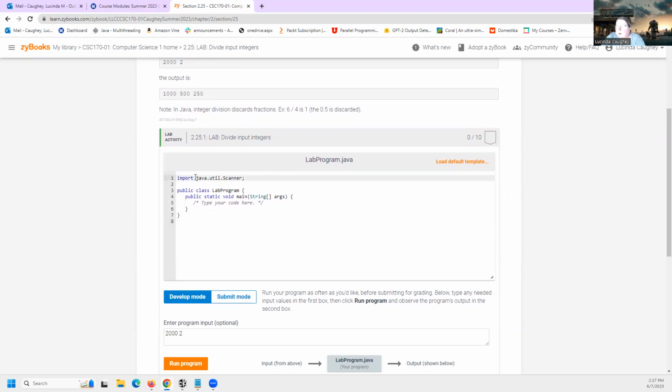So we have our input from the user. The name of this file is lab program, so the class has to be named lab program. The Java class, if you have a main here and you're going to run it, this is the name of the file. So class name is the same as the file name. We're going to run this program, this class, so we have to have line 4, public static void main, with our arguments from the command line.